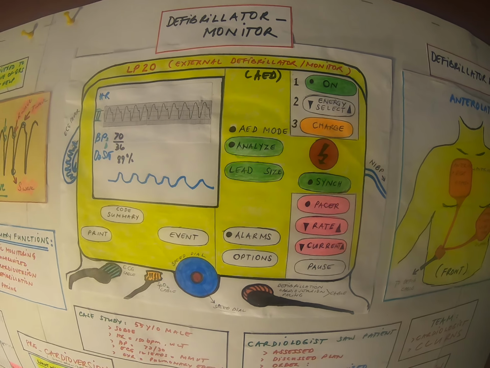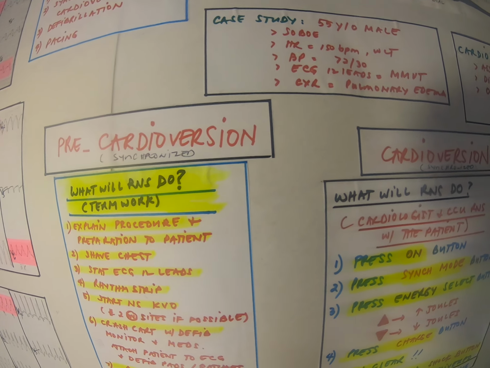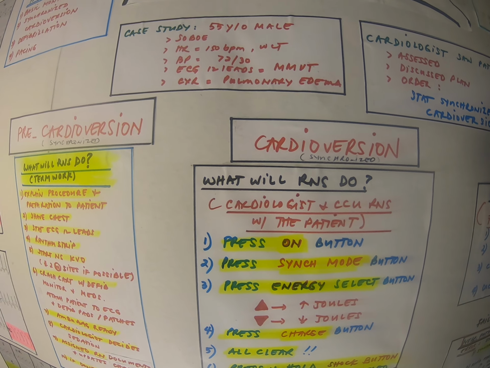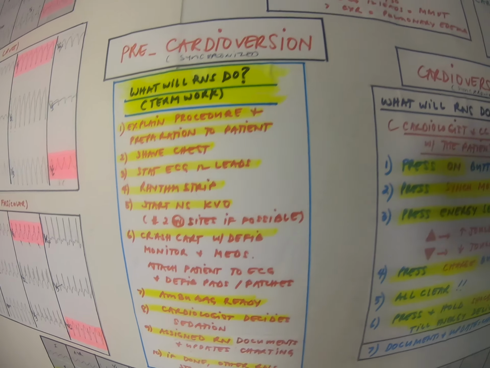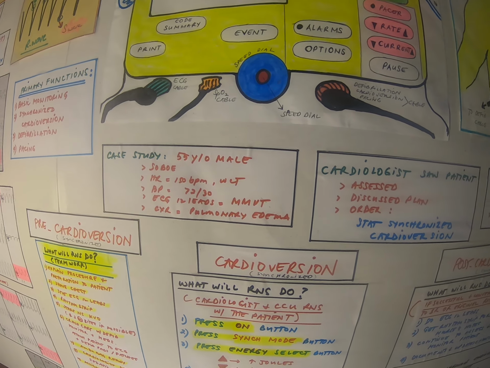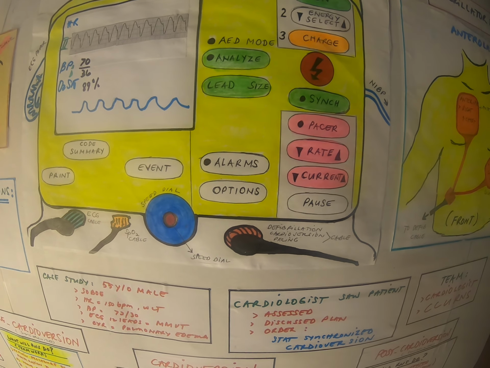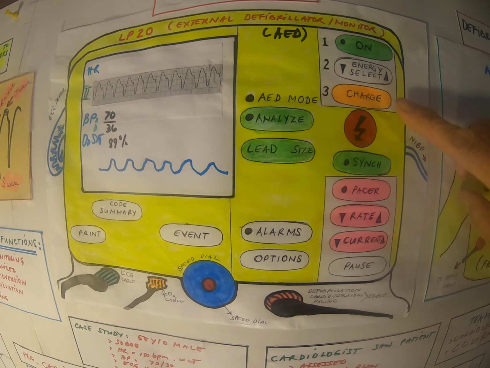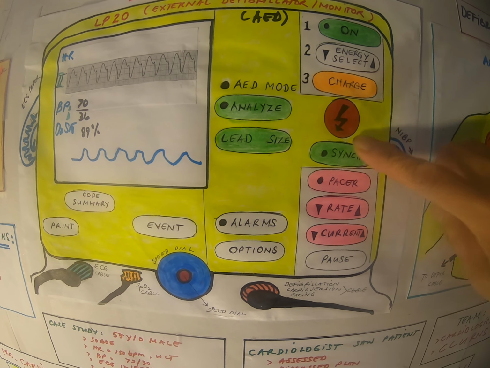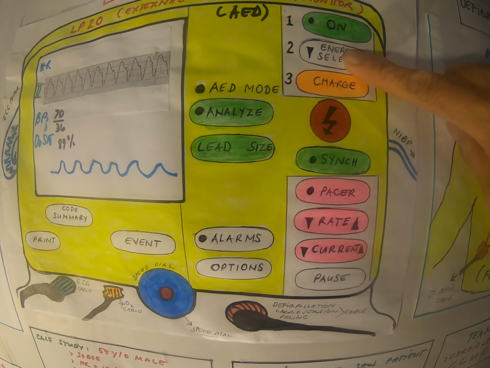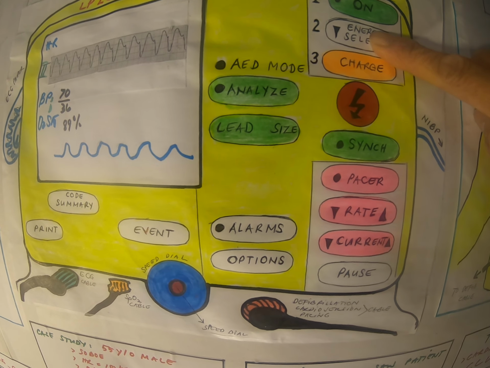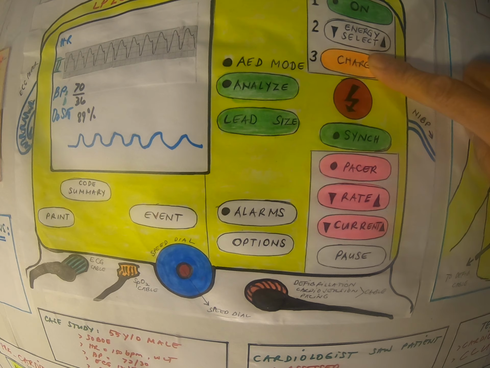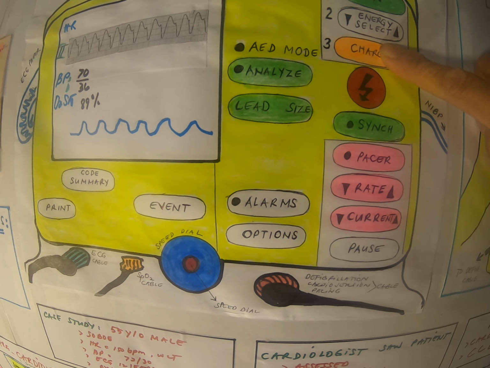So again, if we go back, in cardioversion, we have identified, that's why we do the 12-lead ECG. We have to identify the 12-lead ECG that reveals monomorphic VTAC. Okay, we have that already. And once it is there, there's a pulse and everything, we're ready for sync cardioversion. We'll start again. We have to turn on this defibrillator monitor machine by pressing the on button. Next, we have to press the sync button. Next, we go to the energy select, which is actually 200 joules for monomorphic VTAC. Okay, and then we have to charge it. Once you charge it, you see to it that everyone is clear, and we sound the word clear for everyone.